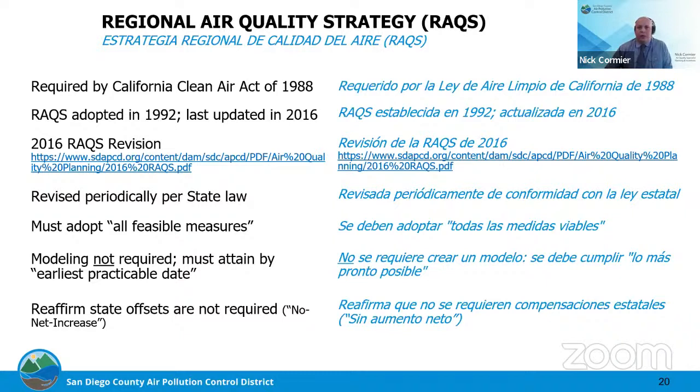Health and Safety Code requires APCD to consider, and if warranted, adopt all feasible measures that can reduce ozone-forming emissions from stationary sources under a regulatory authority. Individual measures included in the RAQS are evaluated and, if warranted, developed into proposed local rules through a public process. Each revision of the RAQS requires approval by the APCD Governing Board and submittal to CARB.